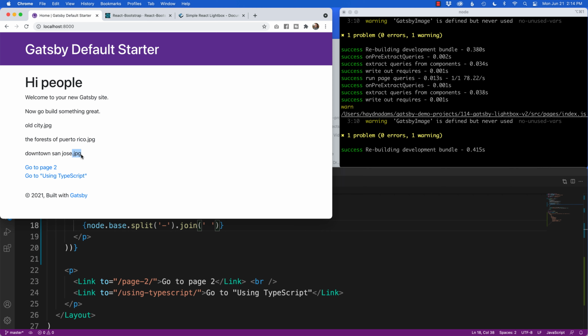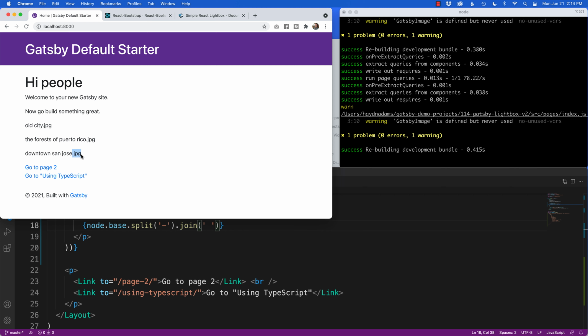Now that we have the alt information in, let's bring in some Gatsby images. So right below the node, I'm going to say Gatsby image equals, and in here I'll say node.childImageSharp.